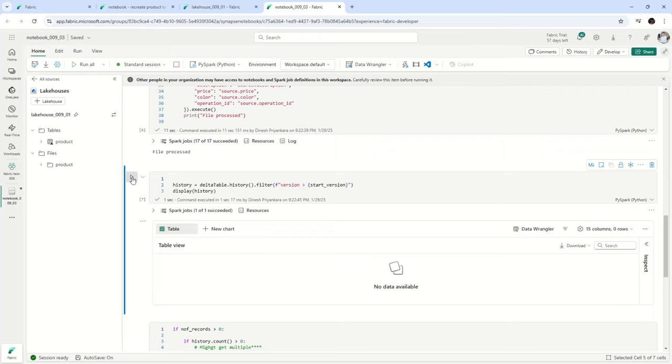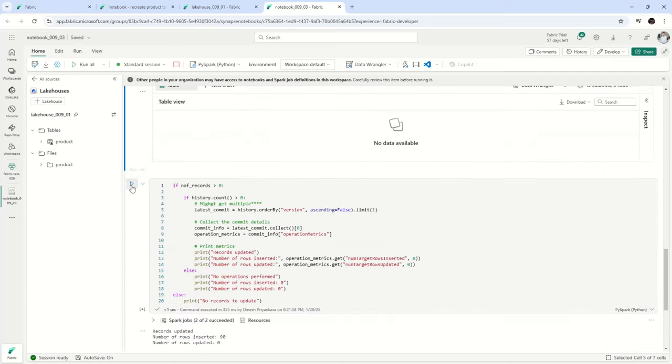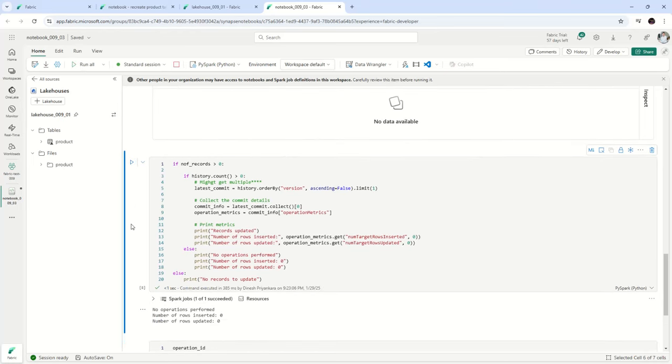We don't see any records for this. Okay, because the start version is now 1. Since there are no modified records, so no new records, nothing has been written to the log. So because of that, there are no other versions greater than 1, right? So if we execute this, we don't get values for inserted and updated, which is correct. Okay, so this works well, but we'll be seeing the same issue as the one we saw with the previous one. If there are concurrent operations, then we might get stats related to the other person's operations. That's the only issue with this method.